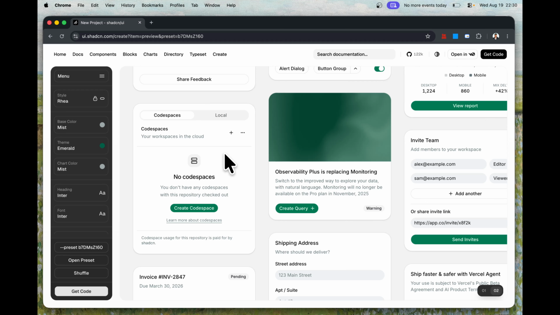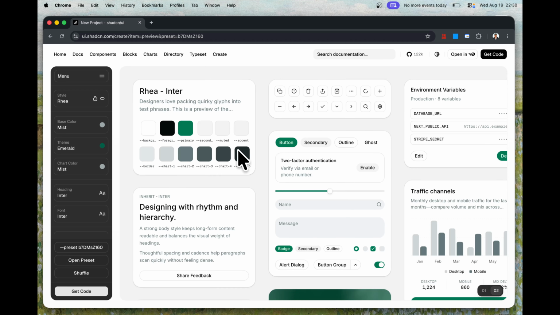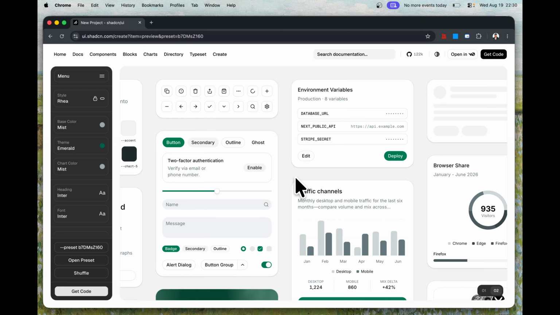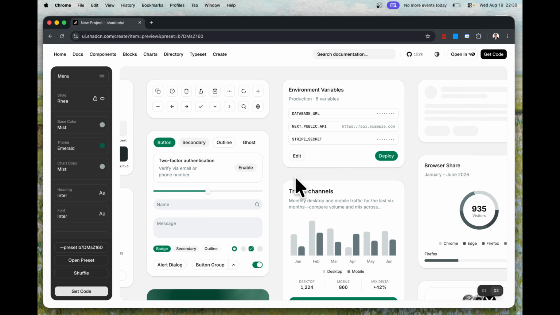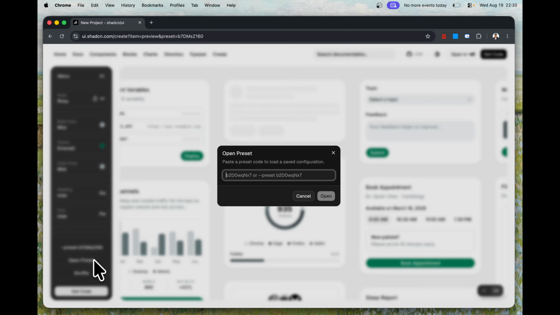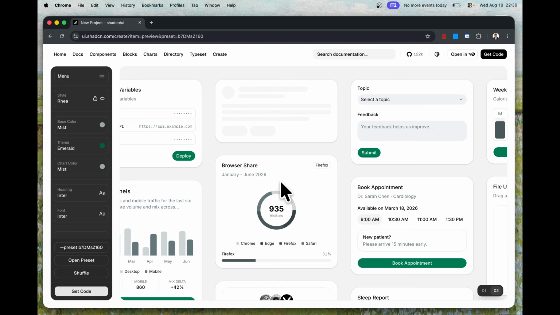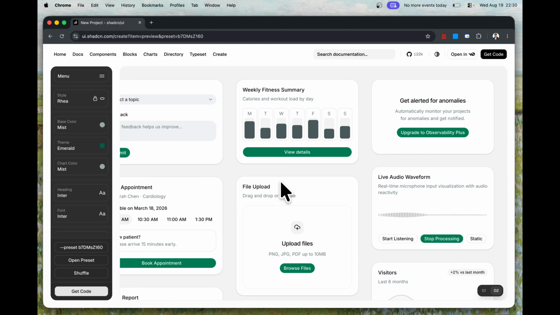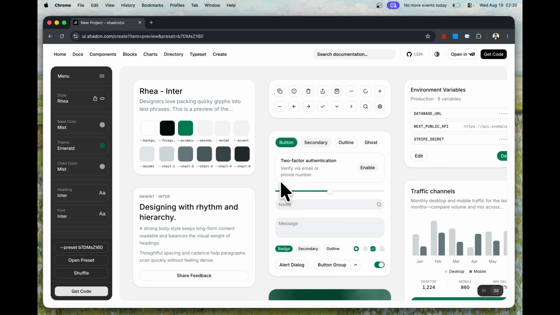I come in here, find out what I like according to my brand, create the presets I need, and then use that preset everywhere: in Figma, my web app, my marketing app, even my mobile app, so that even native mobile apps look similar to my web apps.